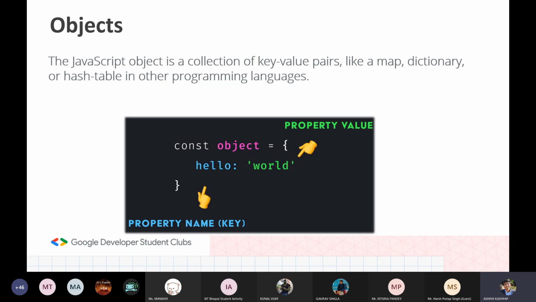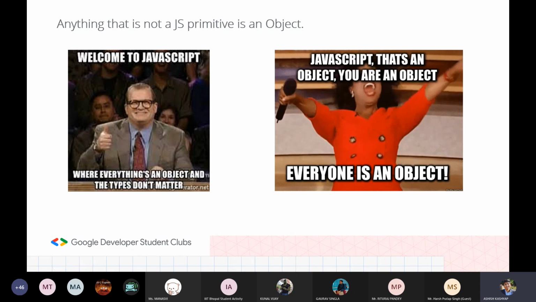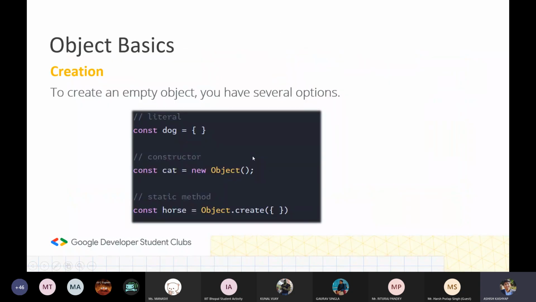And this is the basic syntax. We have a property name which is the key, and we have a value over here, right? So next, a pretty common quote you might have seen, or will see when you start making web apps or working with JavaScript, is that everything except a JavaScript primitive is an object, right? If you console.log typeof anything in your application other than a primitive, it will always give you type of object. This happens a lot. So this was a meme that I found, and I thought of including this.